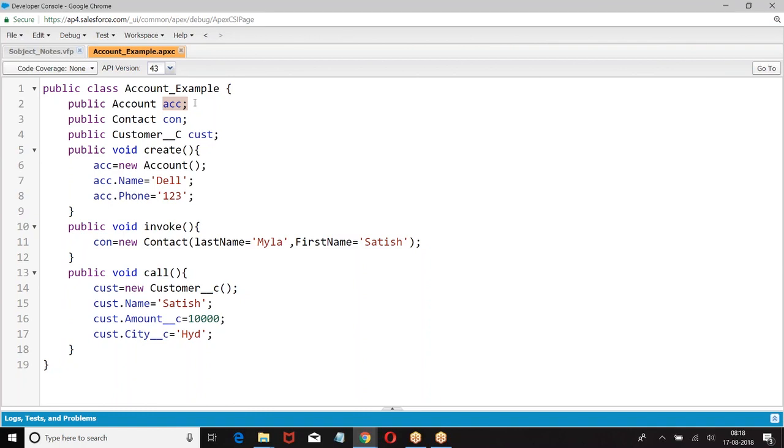So we will not define every field separately. ACC is the variable which I am creating. When I say account ACC, ACC refers to everything in the account, in the form of public. For every field, no need to define. Now ACC is the complete object. It is referring to every field in the object.